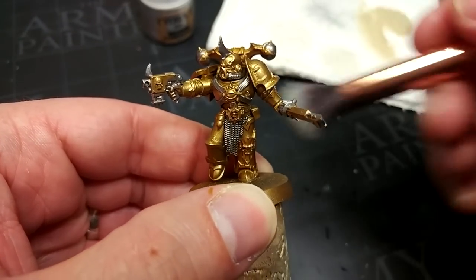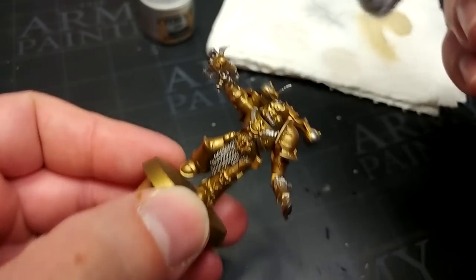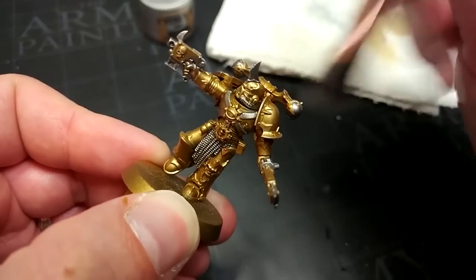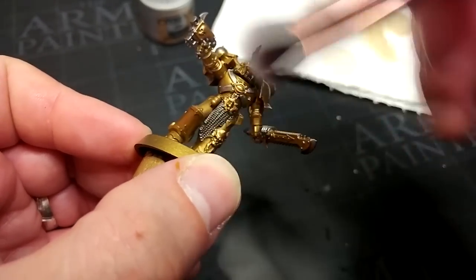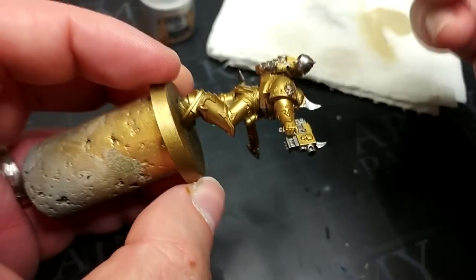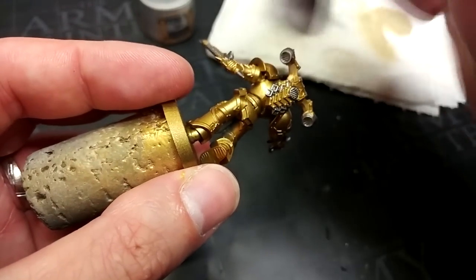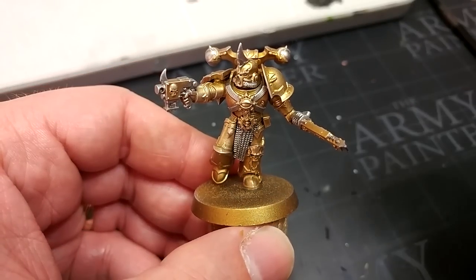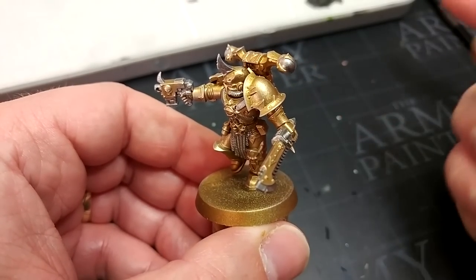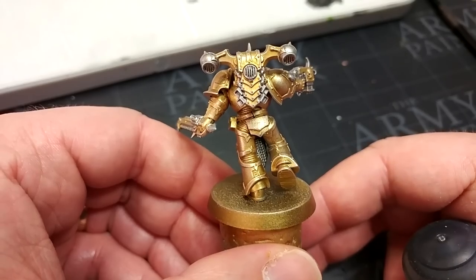I want to concentrate towards the edges of detail — up on the pointy shoulder pads, for example. You can quite happily drybrush the whole miniature, because parts that are going to be silver will also benefit from a little bit of Necron Compound. You'll see a slightly faded silvery effect on the edge of any of those brassy details — it tones down that gold so it doesn't look quite so bright and shiny, which is perfect for veterans of a 10,000-year war. Once you've gone around the miniature a couple of times, it leaves a neat burnished finish. On areas like the shoulder pads, don't worry if it's not perfect — a little irregularity will actually really help with that chaos feel.